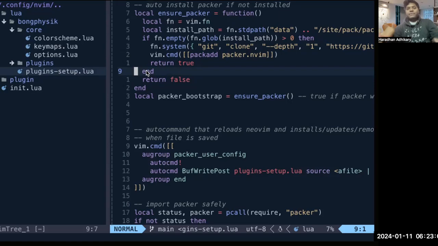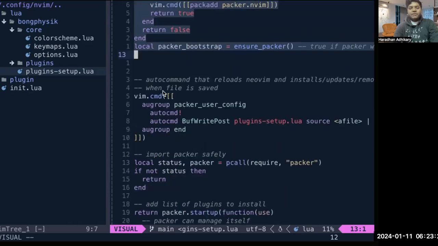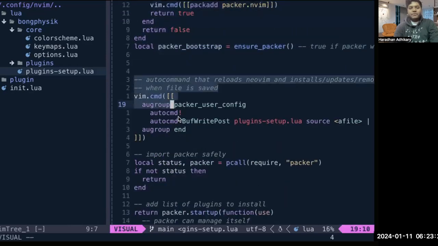One of the important ones for Nvim is Packer, which basically installs all your plugins. This is the part that does the automatic installation of all your packages. If it is not installed, it will be installed automatically. For this, there is an auto command to load any kind of Nvim files. And whenever you write something like this, you always have to import this packer.